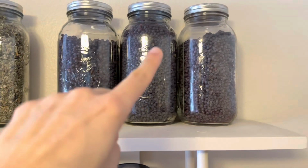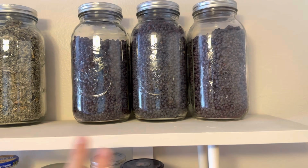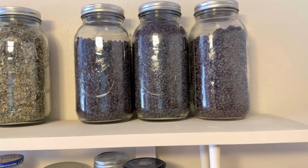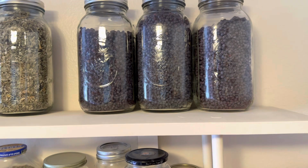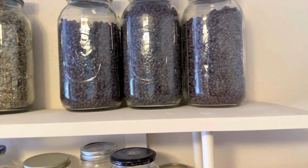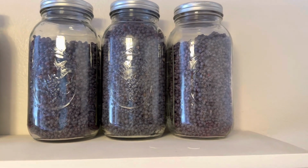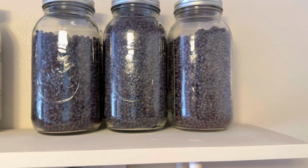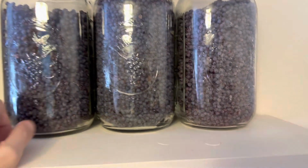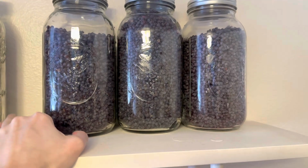When you use these, you are going to need to strain the seeds out of whatever juice. You strain out the pulp and the seeds. What I like to do is blitz them really fast with an immersion blender, and that kind of breaks up the pulp part but leaves the seeds still intact for the most part. So I just do it for a couple of seconds, or I mash them with a potato masher. And then I'm able to make my elderberry syrup or my elderberry jelly, whatever it is.